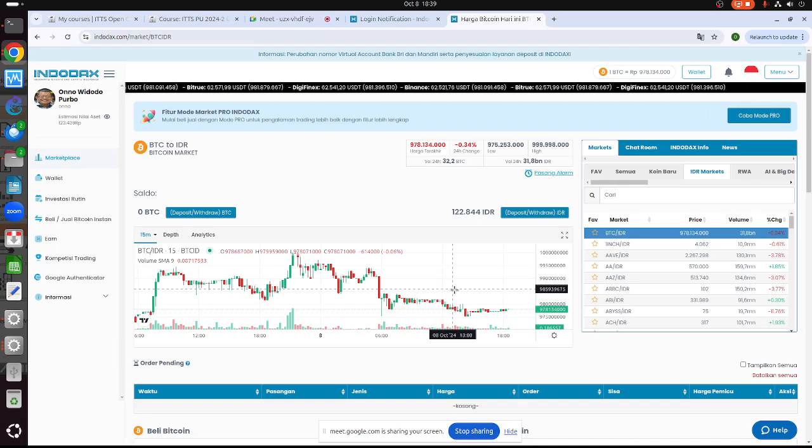Basically, the logic is if the price is at the peak, then we sell. If the price is at the bottom, then we buy. But this one is not necessarily the bottom. This is lower than this bottom. Okay, but we don't know yet which one is which. So to do those things, I normally, let me see if I know how to do this thing again.